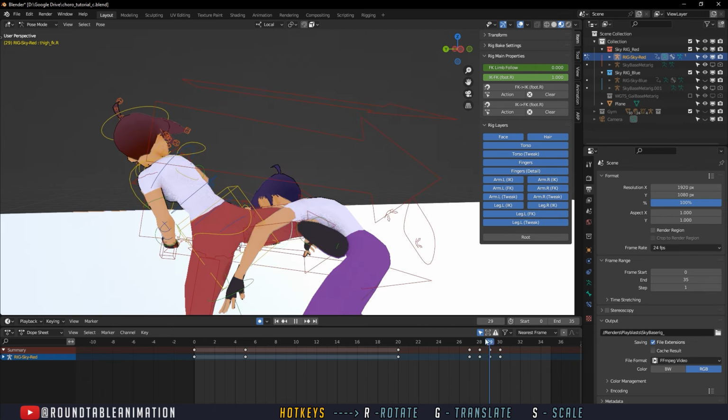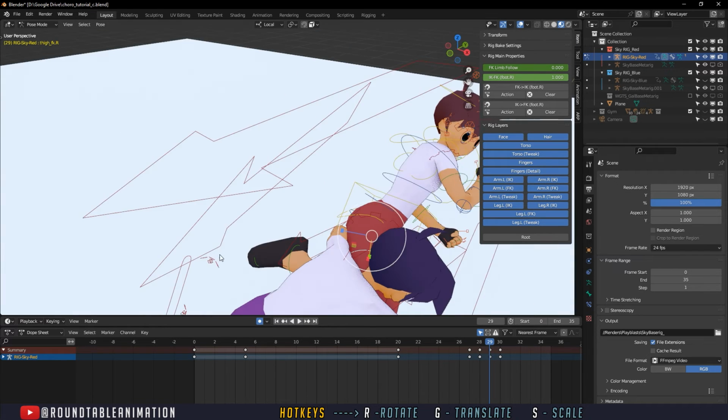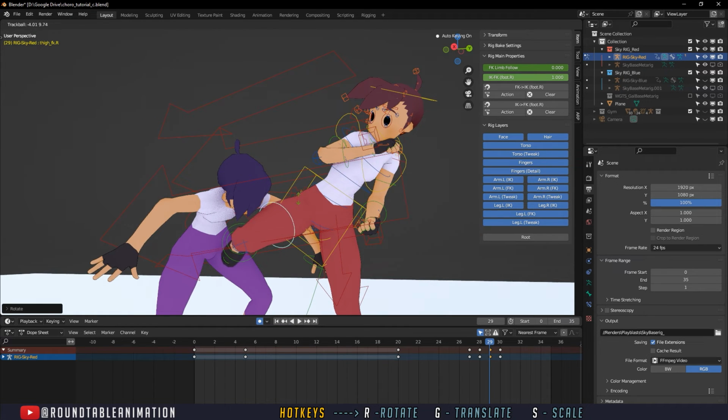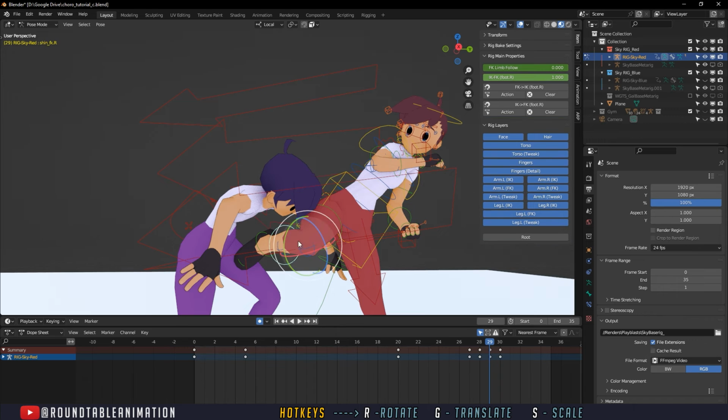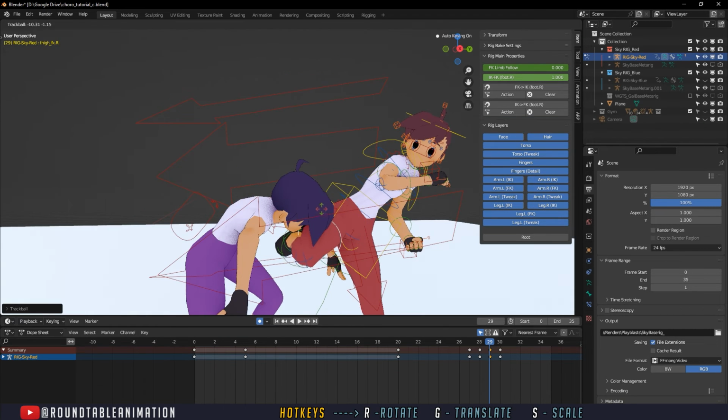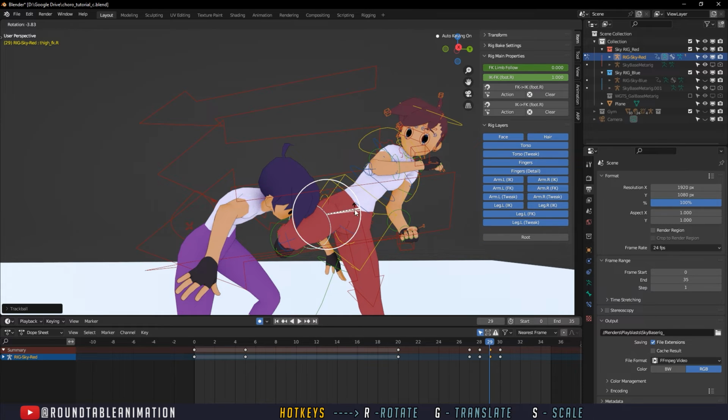So we're coming in, we're getting ready to do this pose, but I want to bring this in a little bit more, so it kind of shows a little bit of separation.